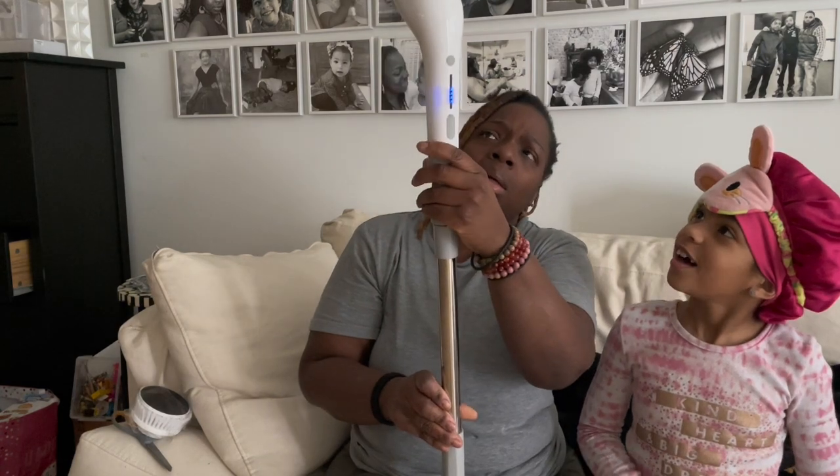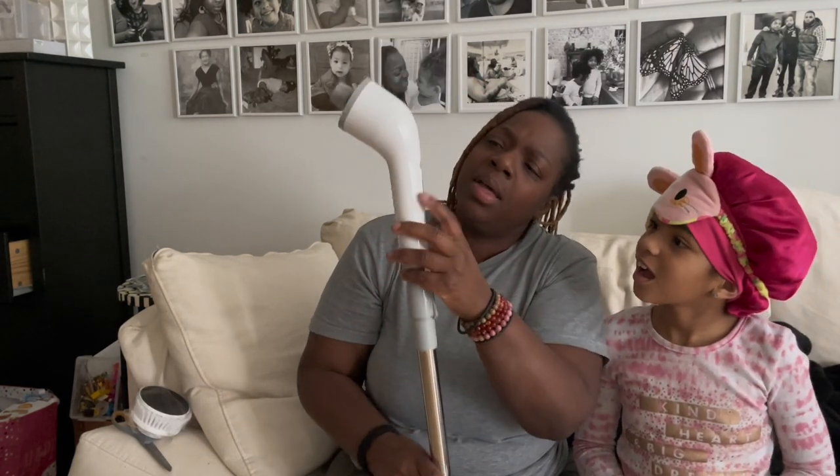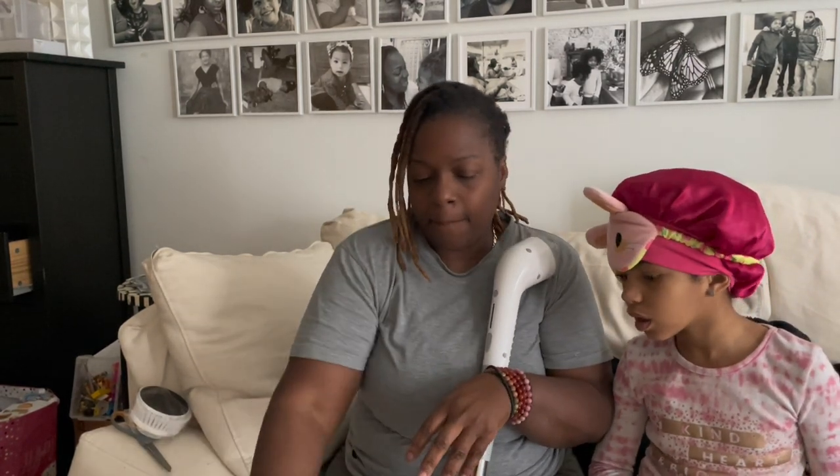Okay. So cool. It has different functions. Okay, so this is the power button. I'm not sure what that does. Oh, this is to charge it. Oh, there's a cord in here. Okay. I know I saw that when I put in the tape. All right, so it has a little charger cord. Looks like one that would be like if you have an Android.